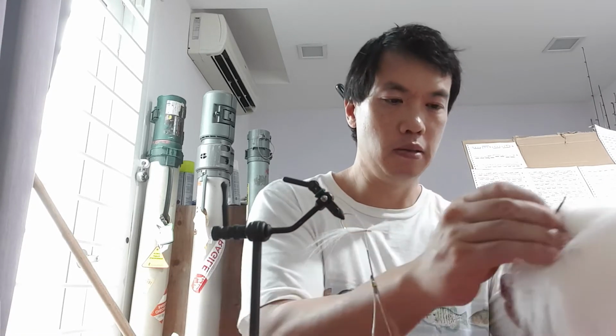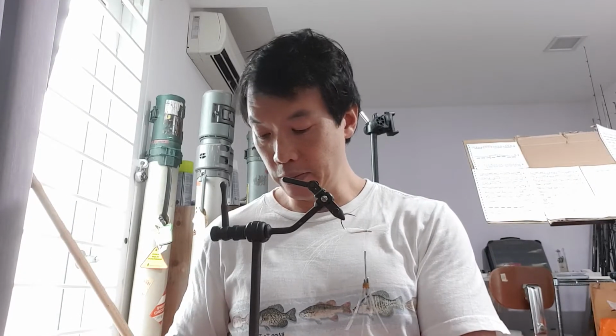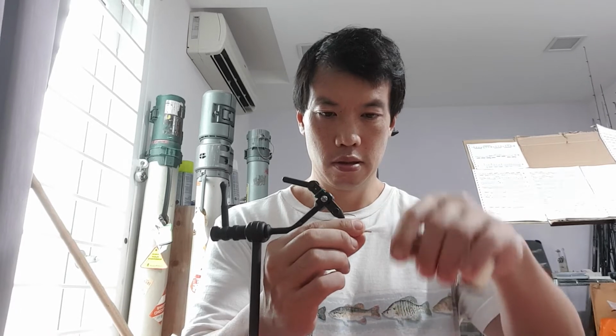This one I'm going to be a little bit more careful with because I really want a good action here. I'm going to flare things out a little bit in the back just to catch some water and make the back wiggle a little bit more. 1, 2, spread this out just a little bit more.